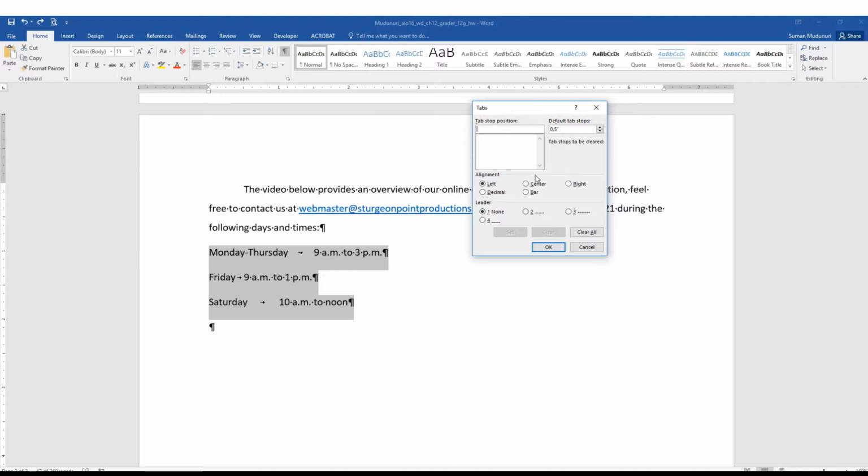First thing they'd like us to do is set the tab position. So it says on step number 11 at a 6. So we're going to type 6 in here. And then it says it would like a right tab with dot leaders. The number 2 here, these are dot leaders. These are line leaders. This is a dot leader, right? I'm going to click Set, and then I'm going to click OK.